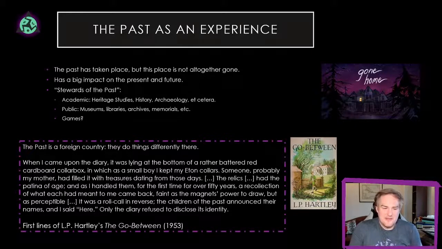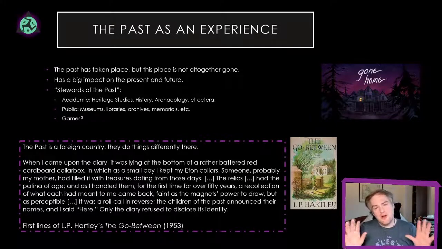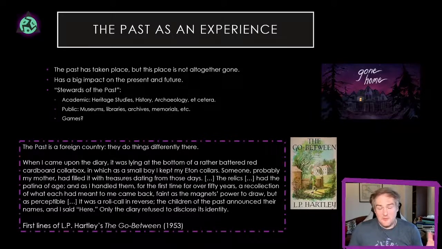And the study of experiences of the past, or things that took place in the past, is of course something that is studied academically, right? Through heritage studies, through history, through archaeology, through memory studies, through all sorts of different academic disciplines. It's also something that we actively engage with as a larger body of citizens, for example, in museums, libraries, archives, memorials, or in our formal school training, right? Or maybe in our informal training or knowing about the past through stories of our grandparents, etc.